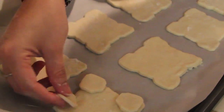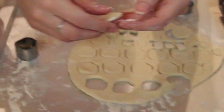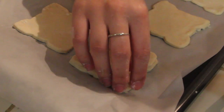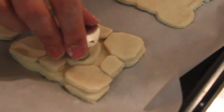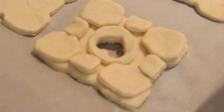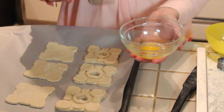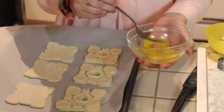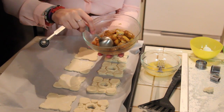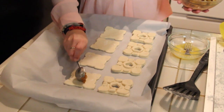Once they're all cut out, we're going to place the decorative pieces on only one side — the top piece — because one side is the inside and one side is the top. Once we place the circle on, we're going to use the heart-shaped cookie cutter to cut it out. This will act as ventilation for the pies so the edges don't get crusty. Now get an egg with one tablespoon of water and whisk together. Grab a tablespoon of the chilled filling and place it in the center of the cube.